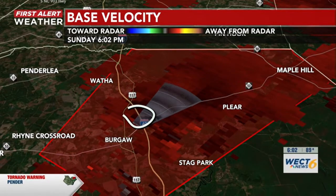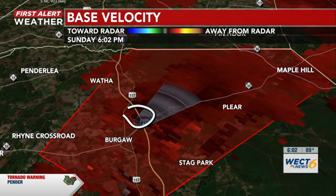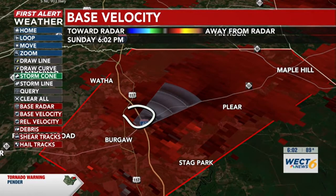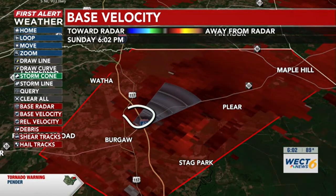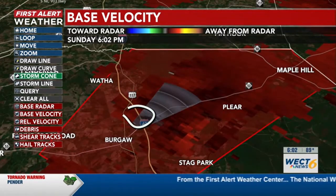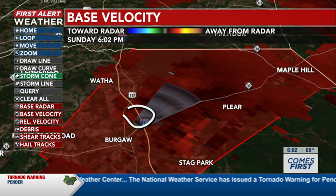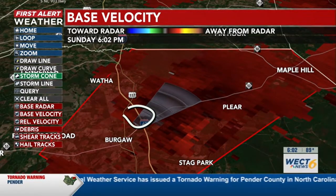Pushing northeast at 10 to 15 miles per hour — if you live in this cone, make sure you take cover. A tornado warning has been issued: a severe thunderstorm capable of producing a tornado. We are seeing just a little bit of rotation as this storm continues to push northeast. We get updates every 90 to 120 seconds, and we're beginning to see a little less organization on that rotation, but the warning remains in place.